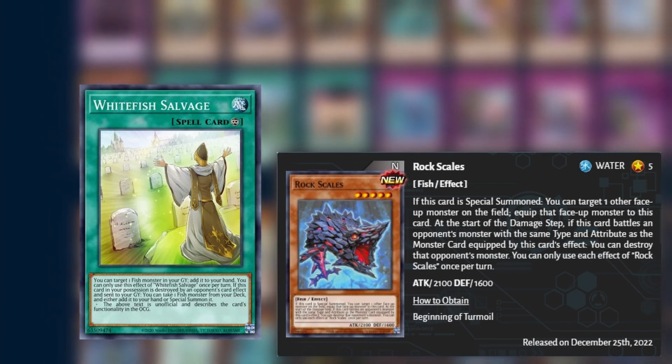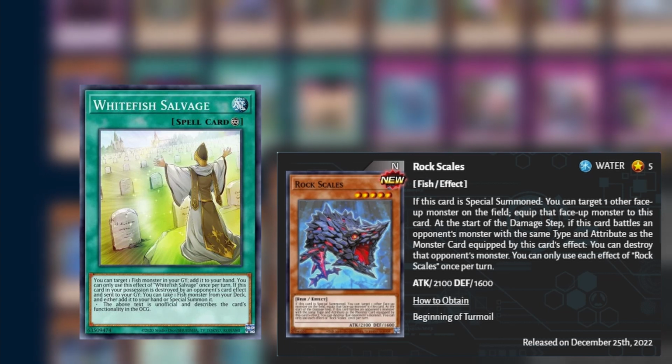The other advantage of using Whitefish Salvage over White Mirror is that White Mirror can only special summon level 4 or lower fish, but Salvage can add any fish from the graveyard to your hand.